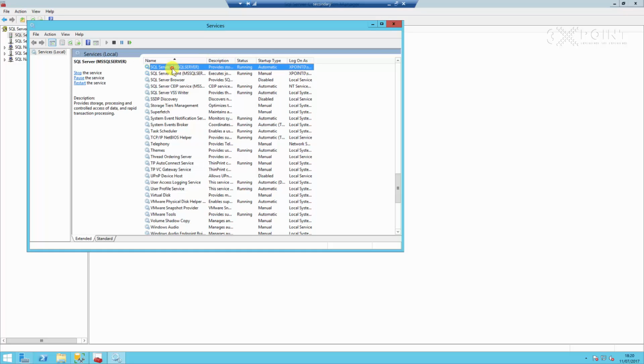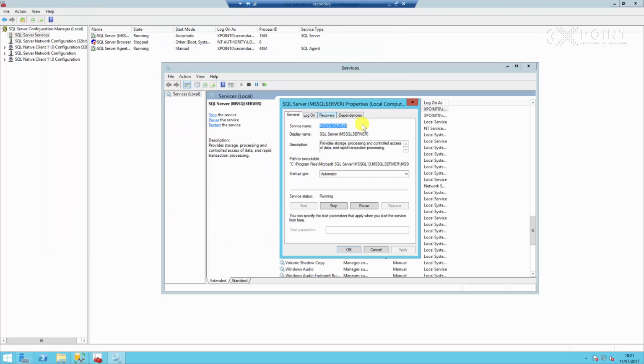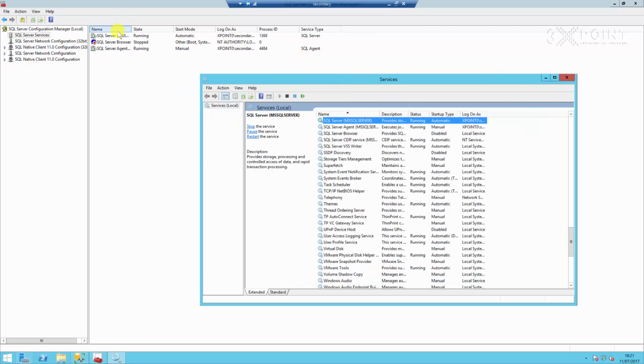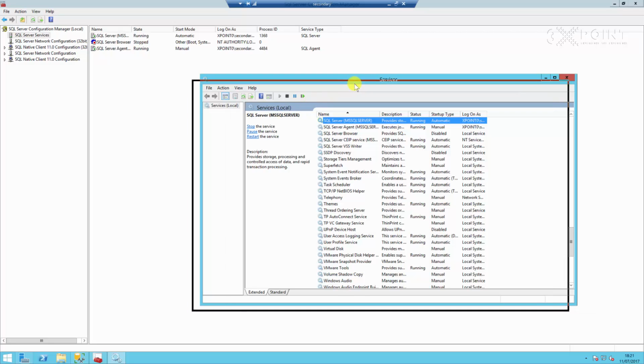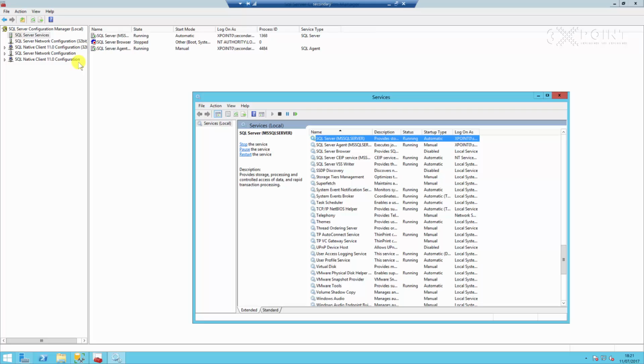You can pretty much do the same thing we're about to do right here, which is, for example, if you want to stop the service, pause, restart, go to the properties, you can do quite a bit of things. But Microsoft has decided to give us this tool so that things that are specific to SQL Server can be contained within the Configuration Manager. Microsoft also highly recommends not to use the Services tool for SQL Server related services configuration or network related configuration; you should rather use the Configuration Manager. So if I were to stop the service, for example, I wouldn't do it in the Services tool. I'd rather come here to do that.